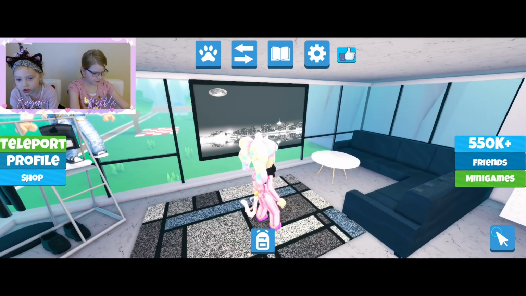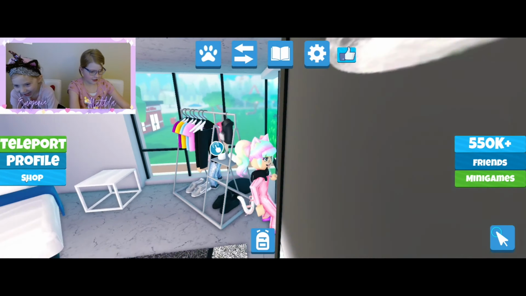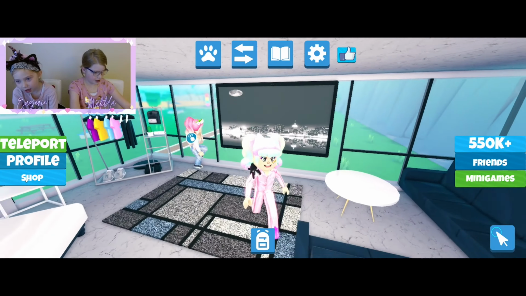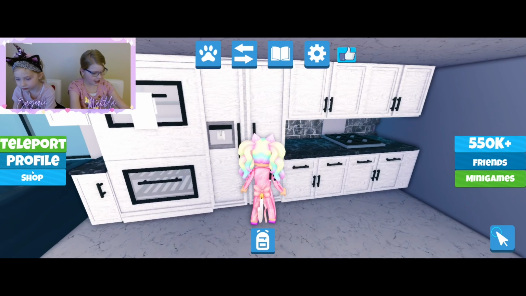And you can watch TV. I can't, I'm stuck. I'm watching TV. Okay, so you press the blue button to turn it on. And then you press the red button to turn it off.